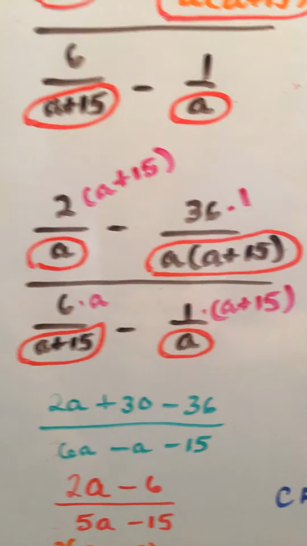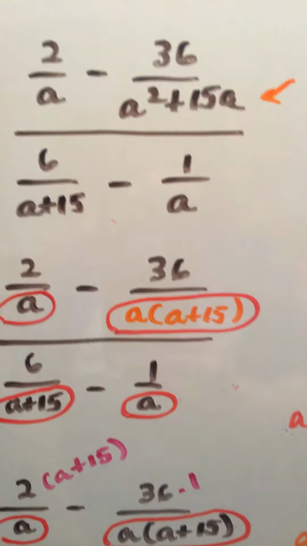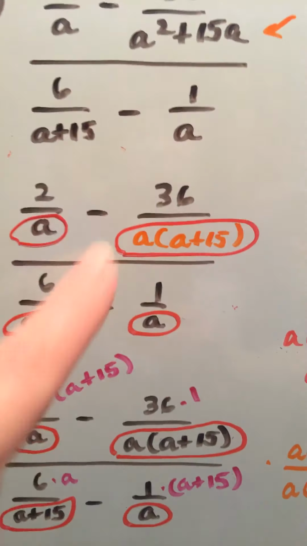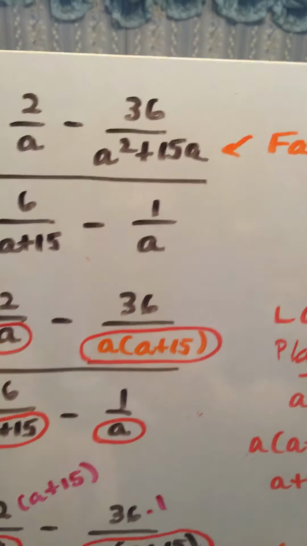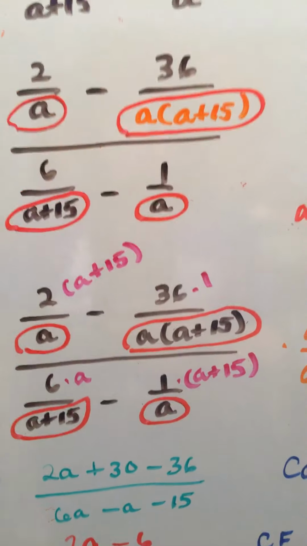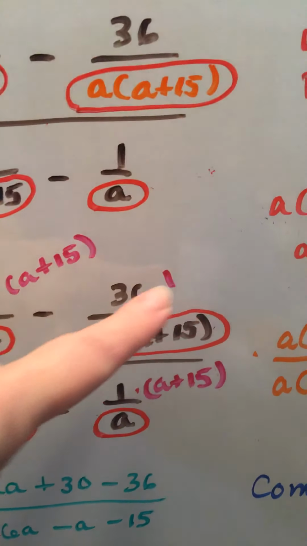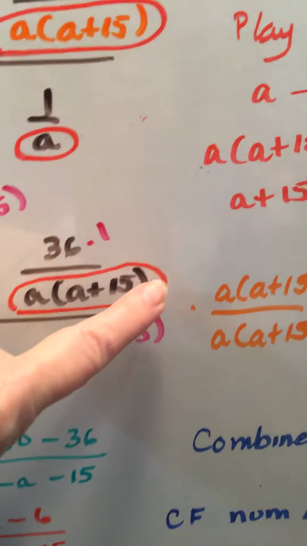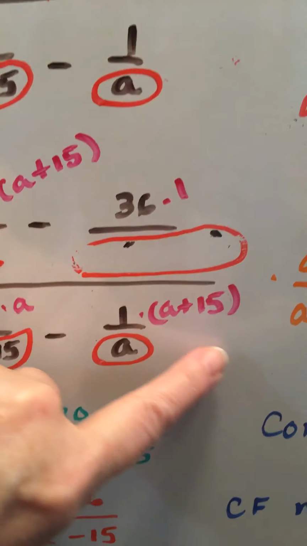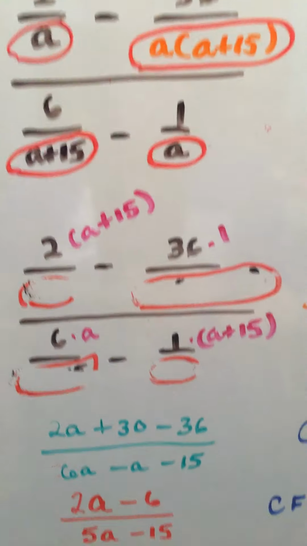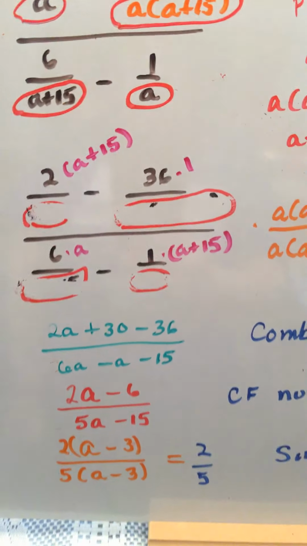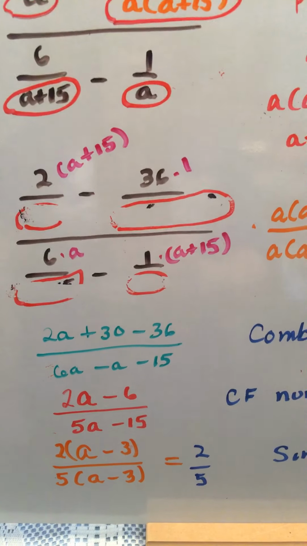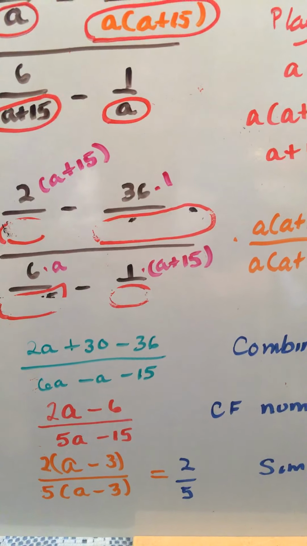So here is really the problem. Yes, I know I have to rewrite it in factored form, but some people don't even do that. You already know that this term is just that, so you could have left it that way. So I have my a plus 15, my 1, my a plus 15. This is telling me I was really multiplying, but remember, when we play what's missing, we've already done the reducing. So I do my distributing, 2a plus 30 minus 36, and 6a minus 15.